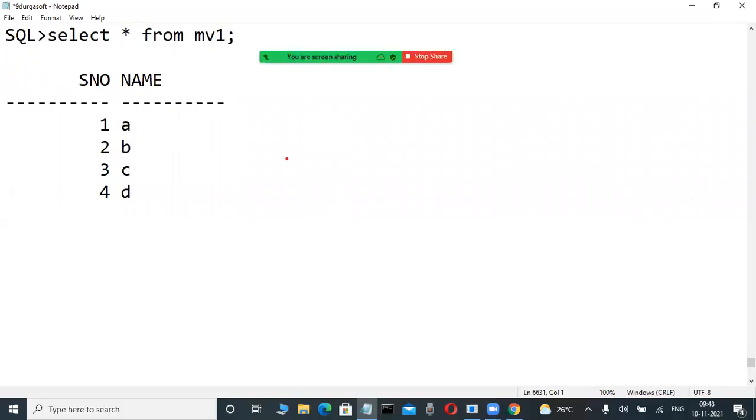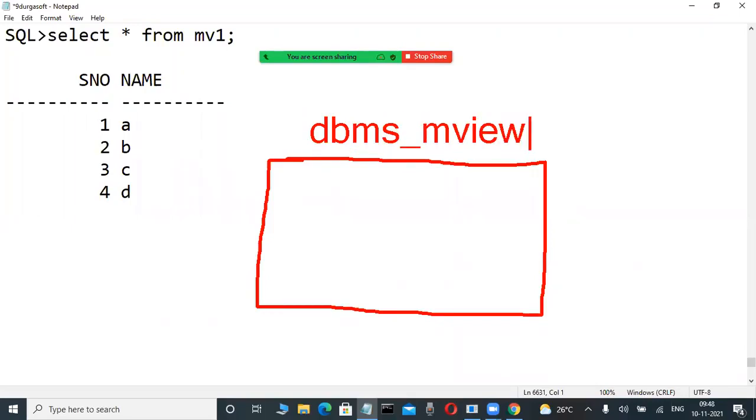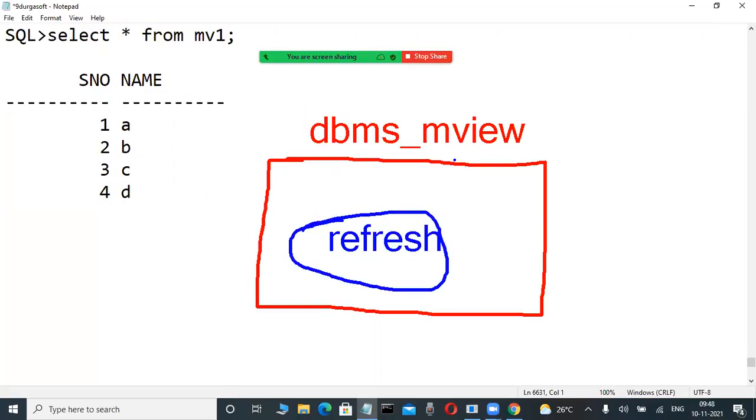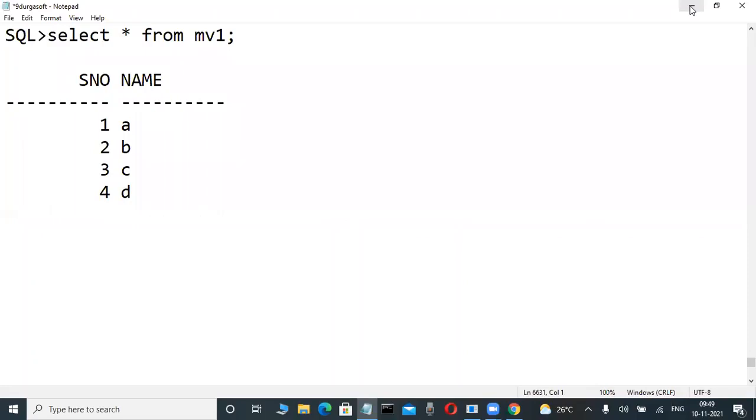How can I refresh a materialized view? In PL/SQL, which we will learn in the future, there are some packages. One of the packages is DBMS underscore MVIEW. A package is a collection of procedures, functions and so many things. In this package, refresh is a procedure. We call this procedure using dot notation in PL/SQL, and then it is refreshed. If you want to refresh a materialized view, there is this package, and under this package there is this procedure. But unfortunately, you don't have an idea what this package or procedure is. In PL/SQL you will be familiar, but in SQL you don't have an idea.